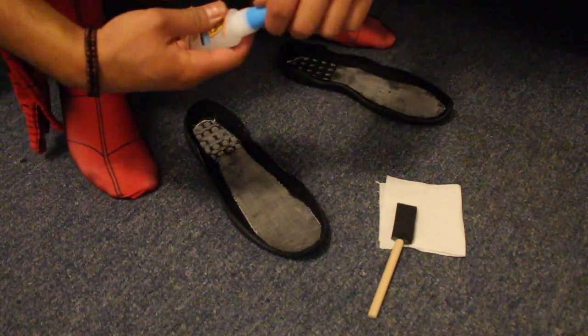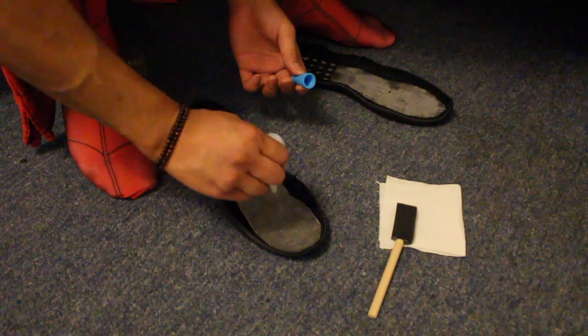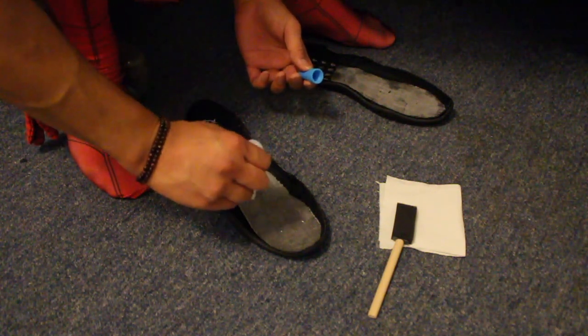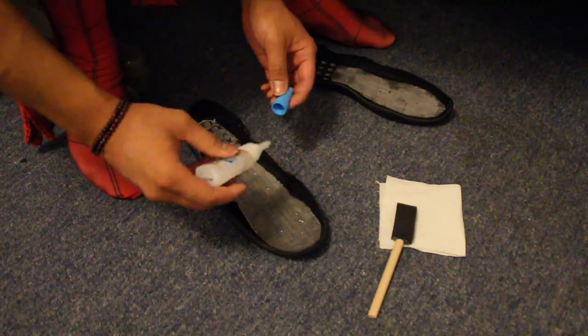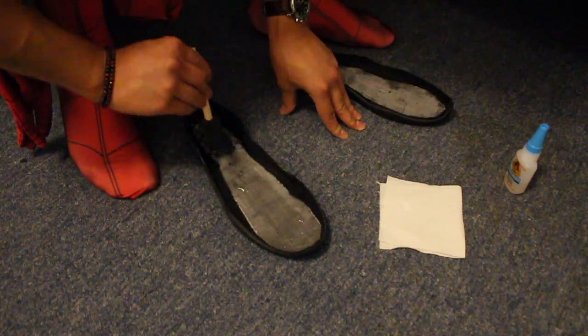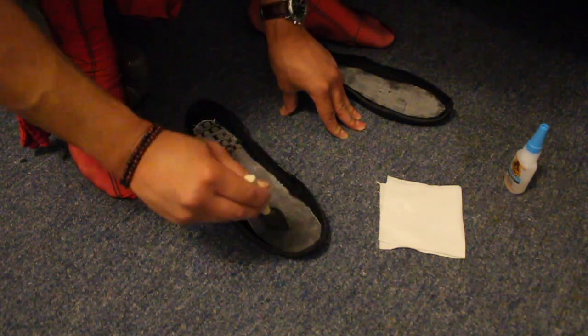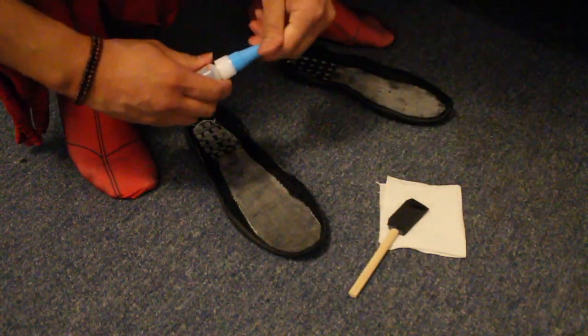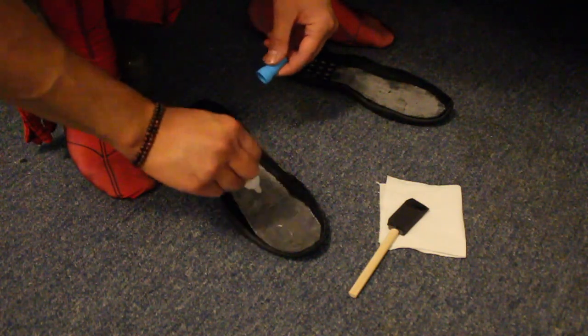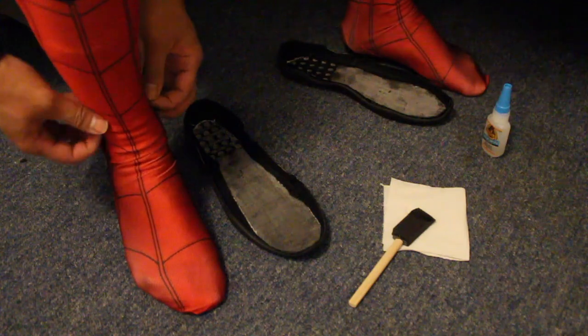Okay guys, so first I'm going to be doing the right foot. So I'll take my glue, put some glue on the sole. And I'm gonna be using my foam brush just to even it out. Maybe I should put a little bit more just to make sure that it doesn't come off. And now I'm just gonna step right into it.